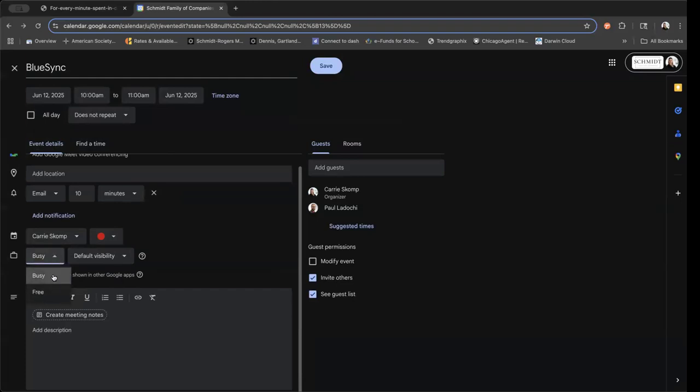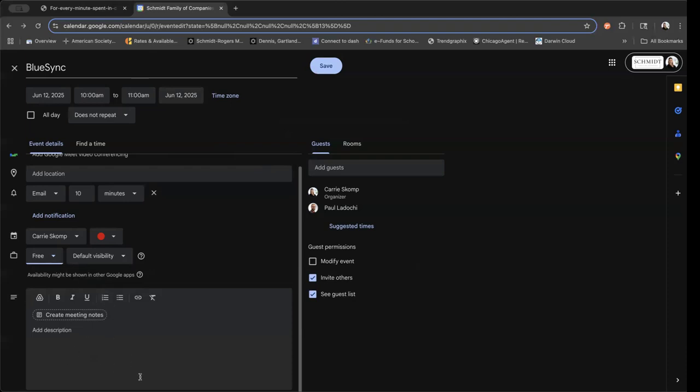You also have the option to choose busy or free. So maybe you're setting up an appointment for your manager. Maybe they have a recruiting meeting with somebody else. You don't necessarily need to be there, but they ask for your help to set that up. You can check busy or free. So if you're not attending the meeting, you can choose free. That will allow other people, when they're checking the calendar, to see whether you're actually available. And we'll talk about that in a minute as well.